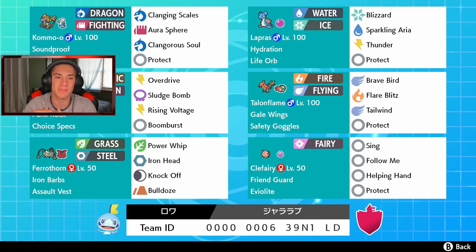Kona Mo-O in the top left corner with Clanging Scales, Aurora Spear, Clangorous Soul, and Protect, with the Soundproof ability and Throat Spray item. So we can use a sound move and get that plus one on the special attack board. Then we got Life Orb Lapras over here. We can set up that big old Aurora Veil with G-Max Resonance, with Blizzard, Sparkling Aria, Thunder, and Protect.